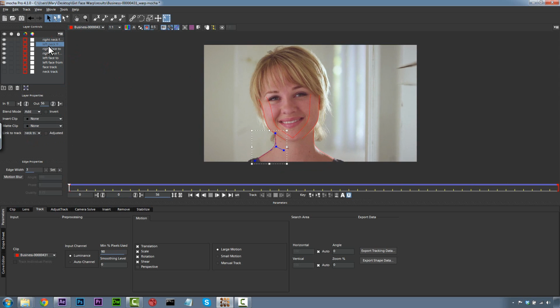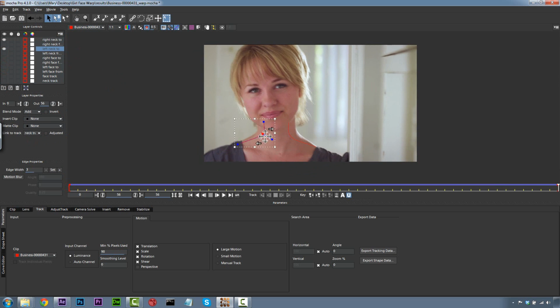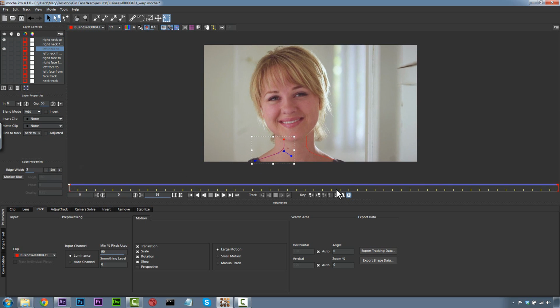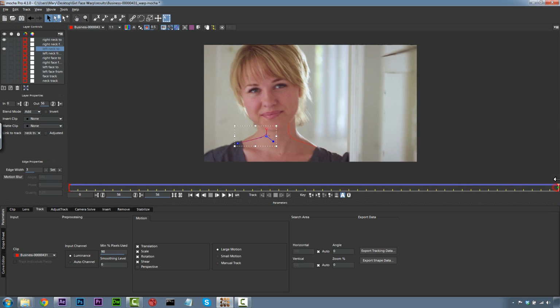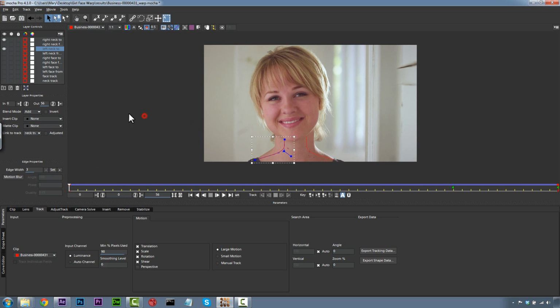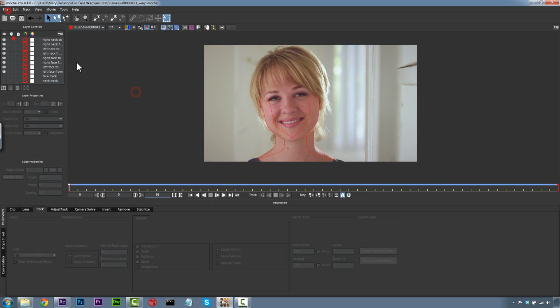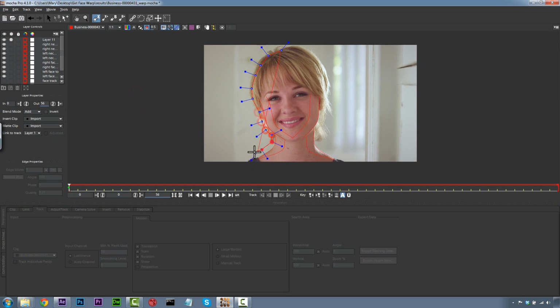we're going to make the inner neck splines once we've corrected all the roto, and we're going to offset those again using the Uber key. And then we're going to correct the roto so that it's never past her chin, so that we don't get points in her chin when we do our warp in After Effects, because you don't want that spline to poke in and warp her chin further than what the other spline is doing.